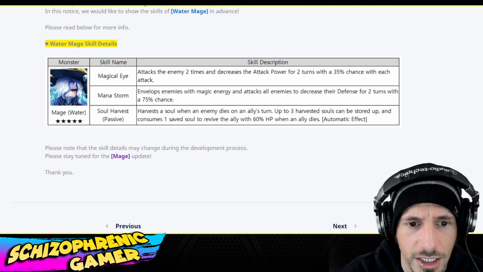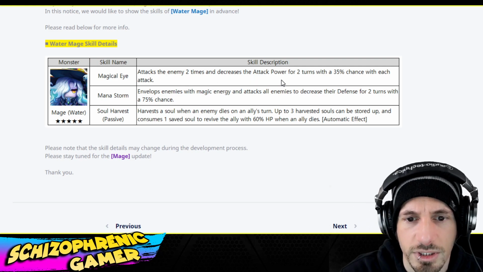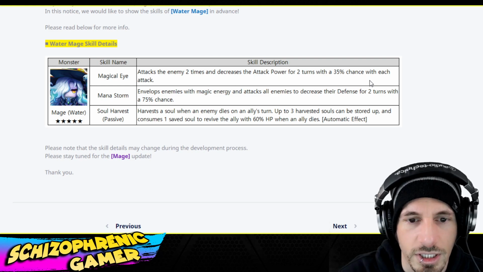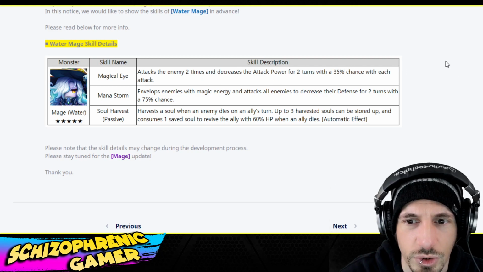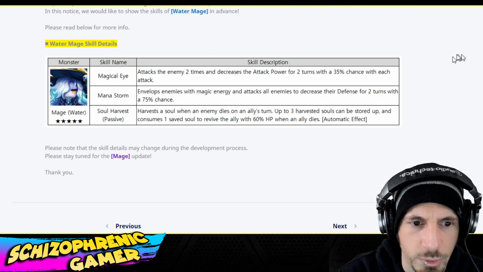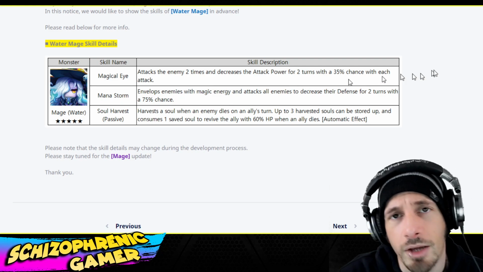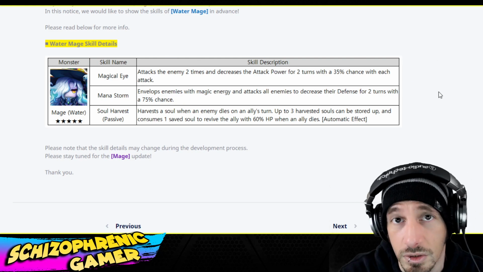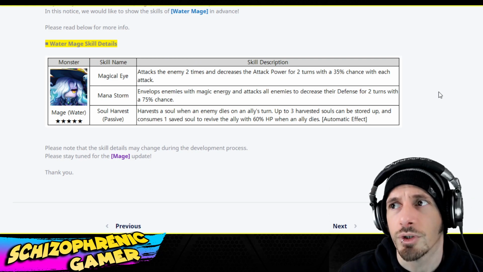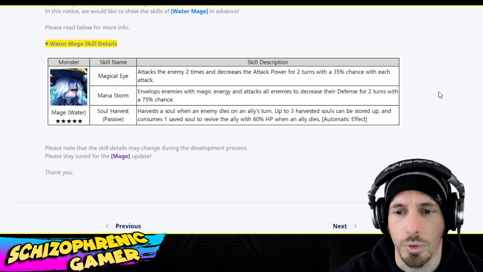Magical Eye, first skill, attacks the enemy 2 times. I don't know what class this is, if it's support or attack or whatever. But yeah, attacks the enemy 2 times, decreases attack power for 2 turns, 35% chance with each attack. This is probably going to go up to 50-60% with skill ups. Generally, the attack power break first skill is good against bosses. So maybe that's a good indication of where we're supposed to be using this thing. Not always. Sometimes it's good against other stuff and just happens to have an attack power break first skill, but a lot of times attack power break is good against bosses. Generally, if you're doing PvP, you're looking for like nukes and controls and stuns and sleeps and whatever, right?